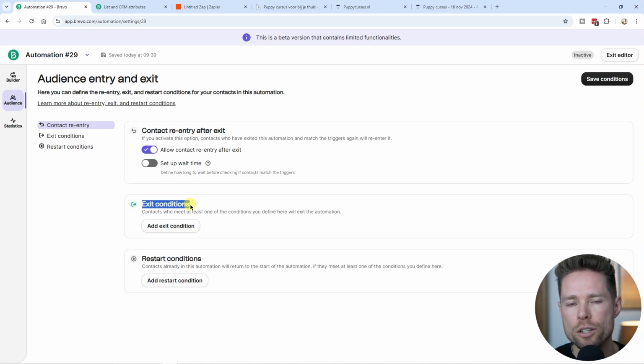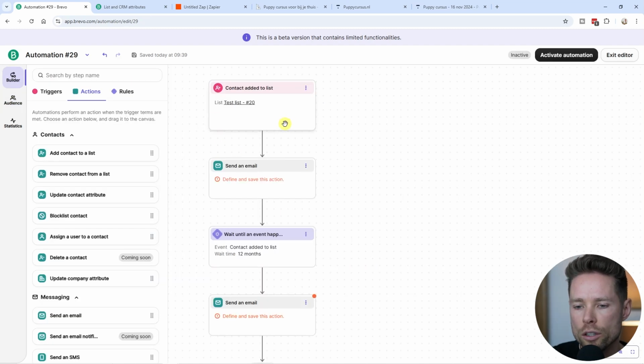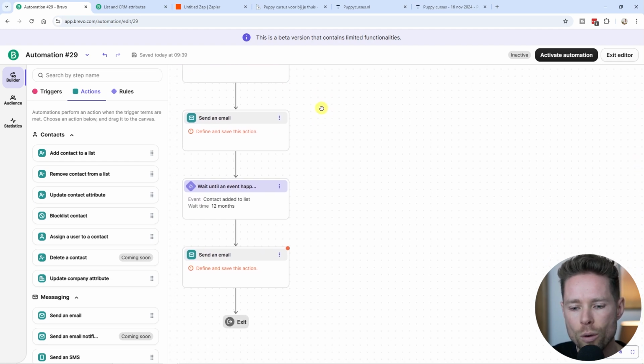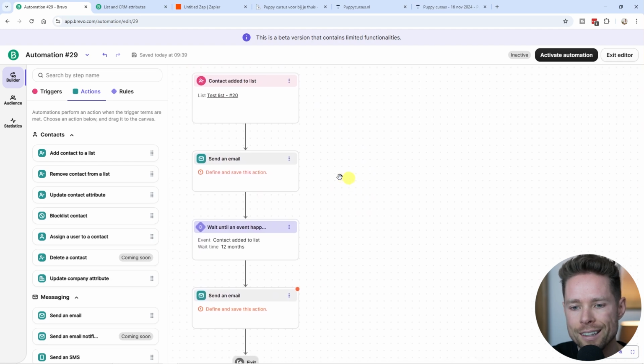So one example is, let's say someone joins your newsletter because you're giving away a coupon code for your store. And let's say this automation you're building right here has only one goal, and that is to make sure that specific contact uses that coupon code, and whenever they purchase something from your store using that coupon code, you want to remove them from all these promotional emails you have going on in this specific list.